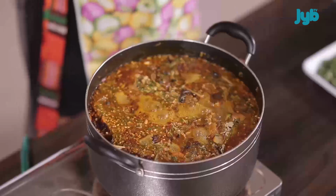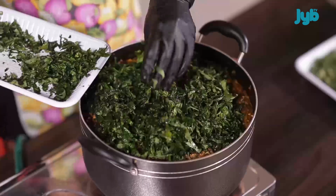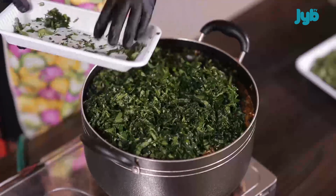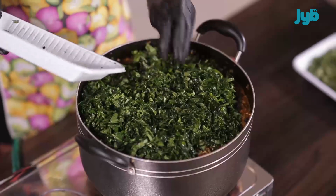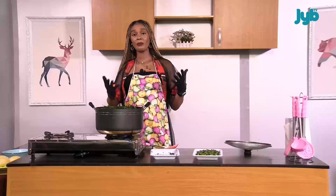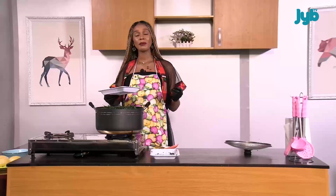So right here in front of us, we have ugu. So I'm gonna add ugu, and I'm gonna tell you a thing or two about ugu. Now, ugu is also known as pumpkin leaves. Did you know that ugu actually helps in fertility in men and women? Ugu is also known as the natural blood tonic because it helps with the formation of blood. Ugu is very, very good when it comes to managing your cholesterol level and also your diabetes. Ugu is very nutritious also because it helps with the memory. If you have Alzheimer's, dementia, it actually helps with that.